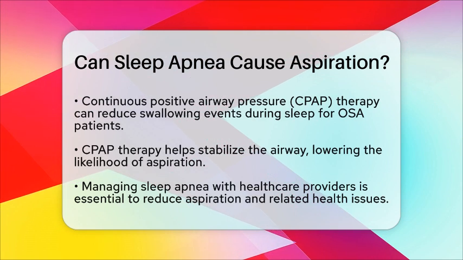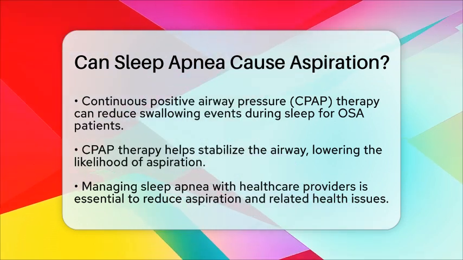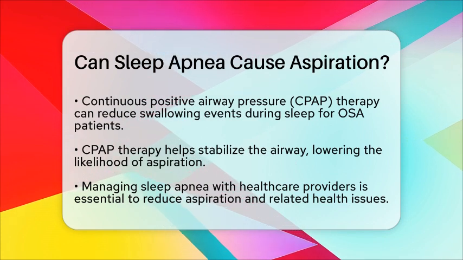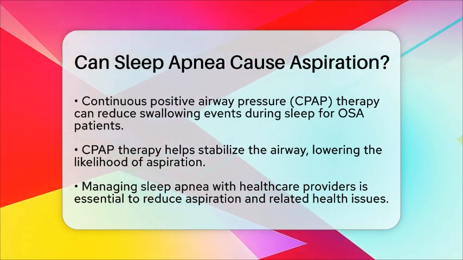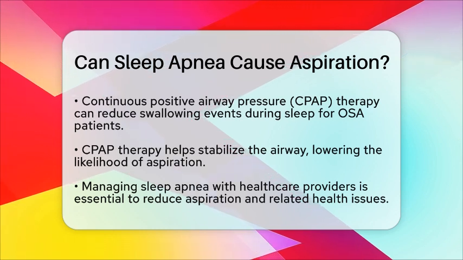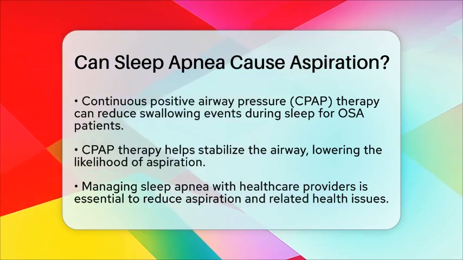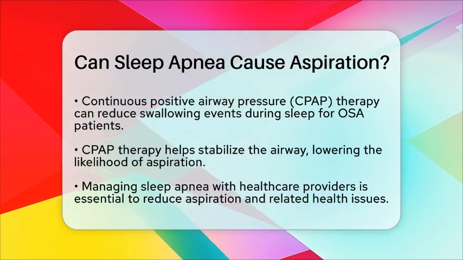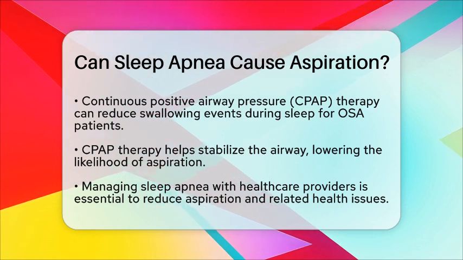In summary, sleep apnea, particularly obstructive sleep apnea, can indeed increase the risk of aspiration during sleep. This is due to the disruptions in breathing and the altered coordination of the muscles involved in swallowing and breathing. If you have sleep apnea, it's important to work with your healthcare provider to manage the condition and reduce the risk of aspiration and other related health issues.